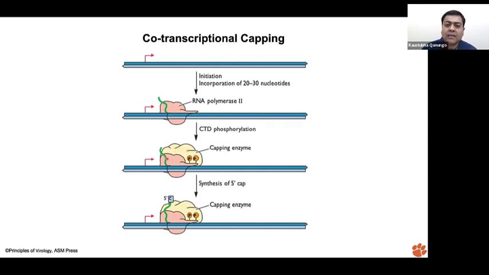And only at that time, once it makes these 20-30 nucleotides, the system understands that it's going to make the mRNA, it's going to phosphorylate the C-terminal domain, and the capping enzyme will be recruited. So if the enzyme is making just 2, 5, 10 nucleotides and will abort the mRNA, it's not going to spend its capping enzyme. And you know that in nature, nothing is overutilized. This is basically the conservation of the enzyme.